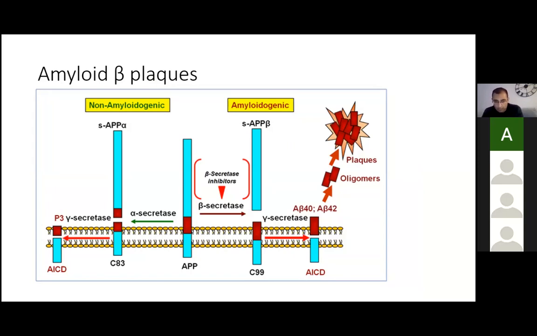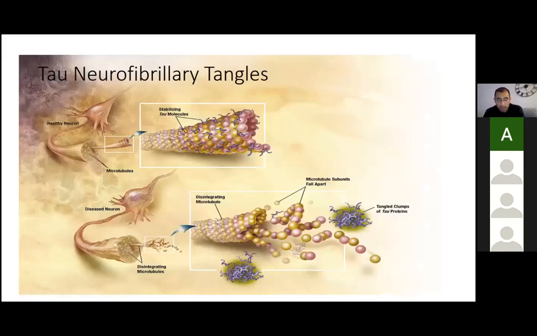Certain patients are at high risk of getting these plaques, so someone with Down syndrome, because amyloid precursor protein is found on chromosome 21, they're at high risk. They get early onset of Alzheimer's disease. You get mutations in proteins in these enzymes as well, and they can cause familial Alzheimer's disease. So this is how you get the amyloid plaques, beta plaques, and they get tau neurofibrillary tangles.